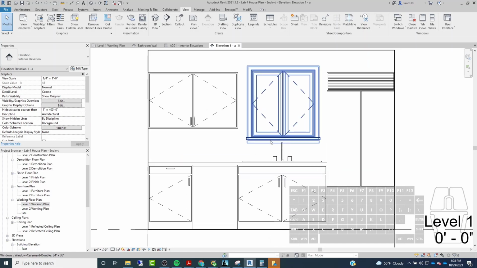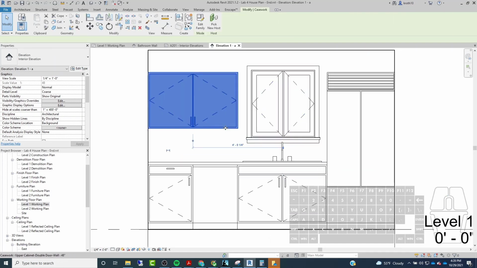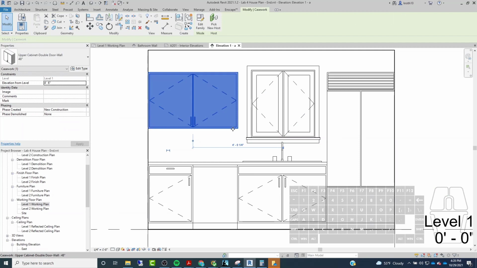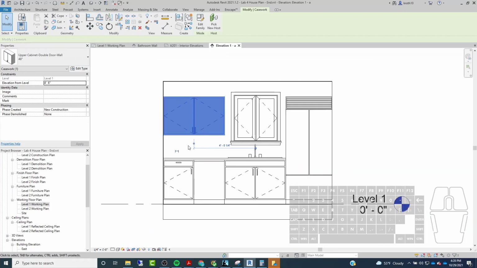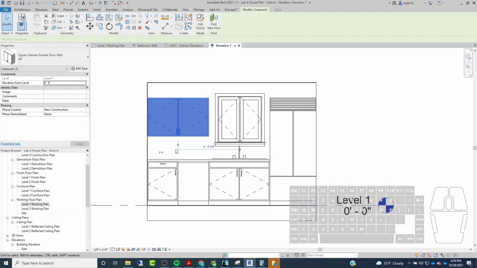All right, so I want the backsplash to only come up to the height of this base cabinet. So you're gonna have to split the face of this wall back here and add in just some kind of a tile backsplash. It doesn't matter what hatch you use, but just something that's for a tile. So you could use the square ones, or you could use the brick pattern if you wanted to. And then you're gonna have to add in a few notes to this just to indicate what everything is.